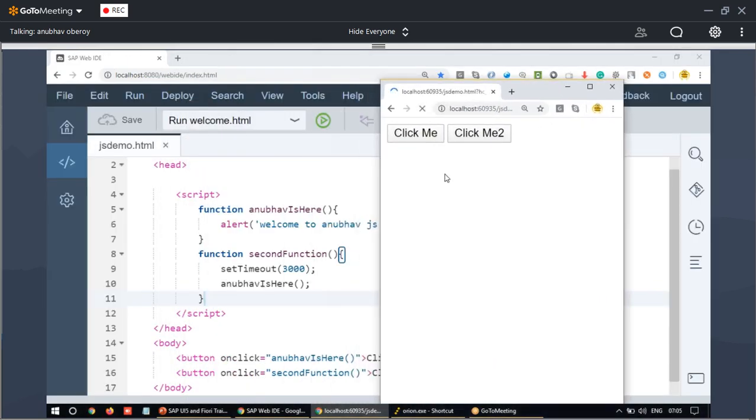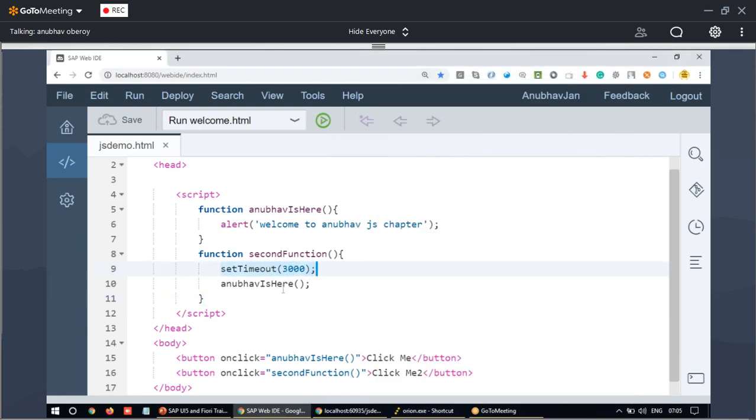Now it's time to realize this in action. So I'm going to go back, and watch out here. We will just use this second function. In this second function, what I'm going to do is call a function in JavaScript which is going to print something after a 5-second delay or after a 3-second delay. Okay, so watch out. I will be clicking on click me, and this is the second function we call.